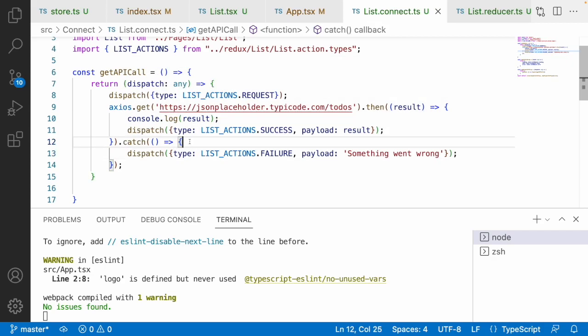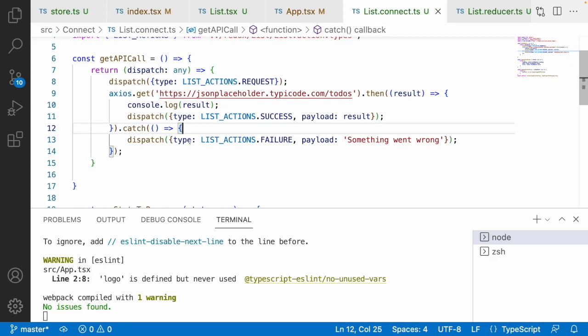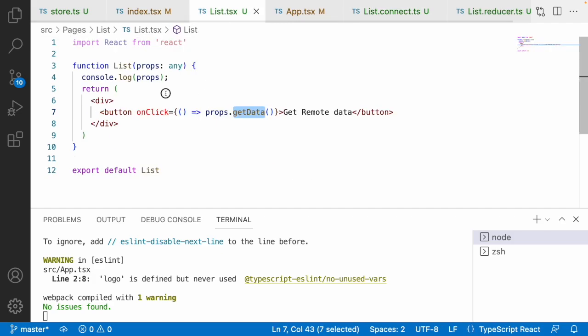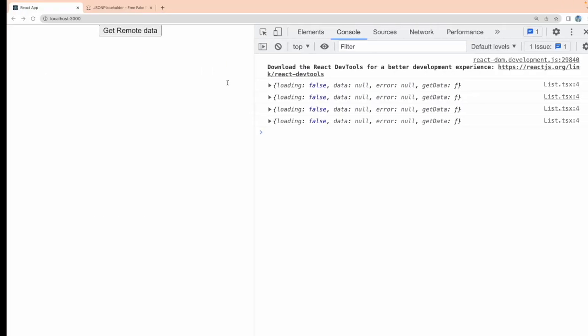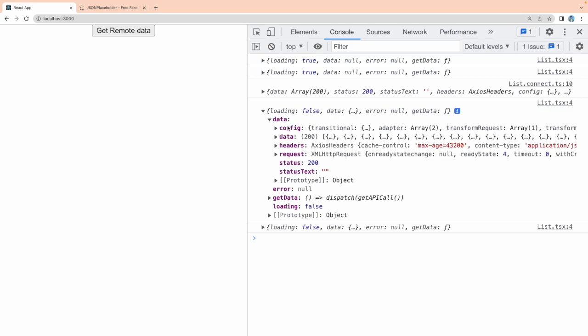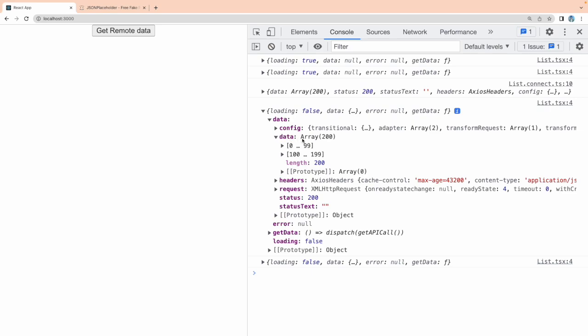So now whenever the user hits an API call, the request is called first, where the loading will be true, and then it comes to the success phase, where the loading will be false, and you will get a data object inside this list. Where are we writing all this? We are writing it here, so you can see the props. Let me clear it off, and when I hit this, the first time the loading is true, and then we get data inside this, and this data is passed to your original data here, but we don't want all this stuff. We want only the data which is showing 200 array values.